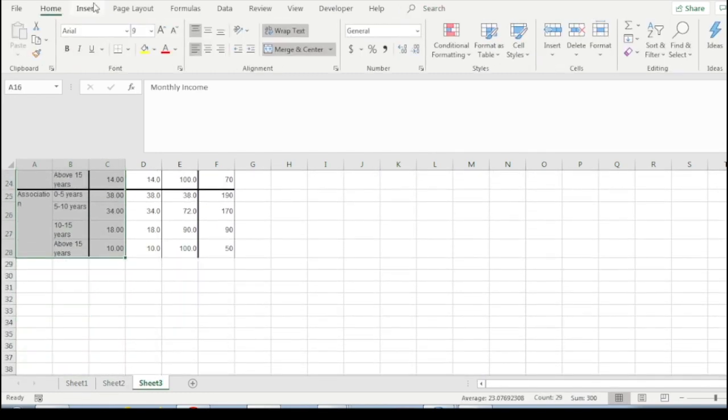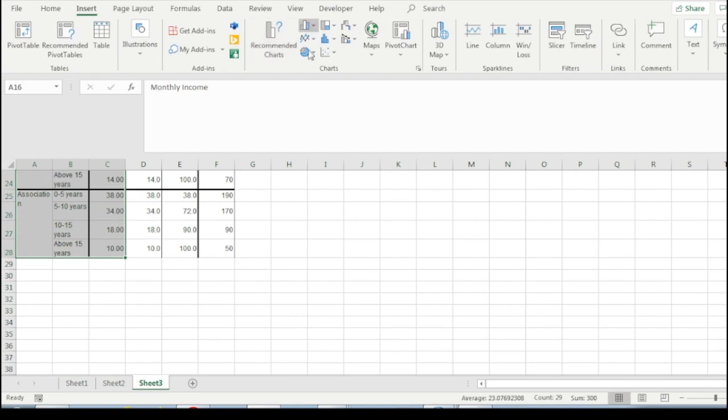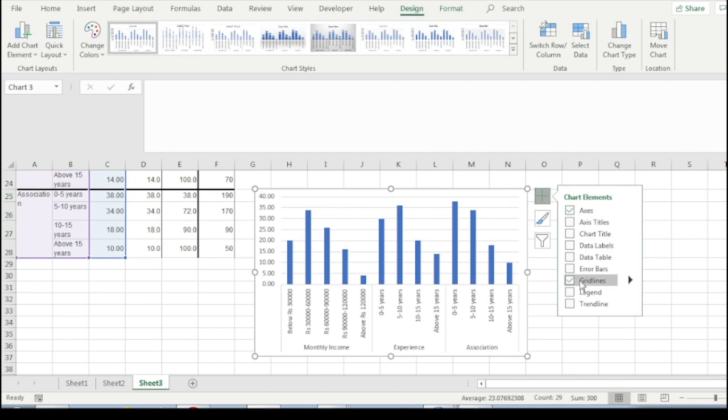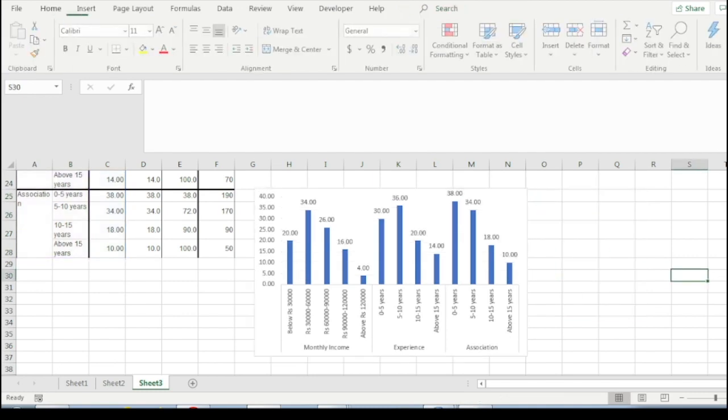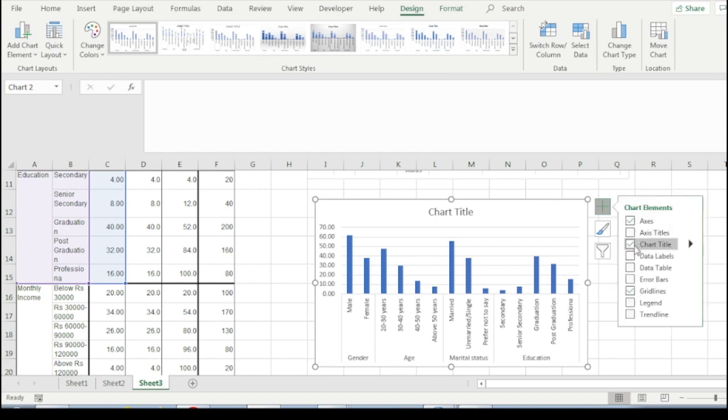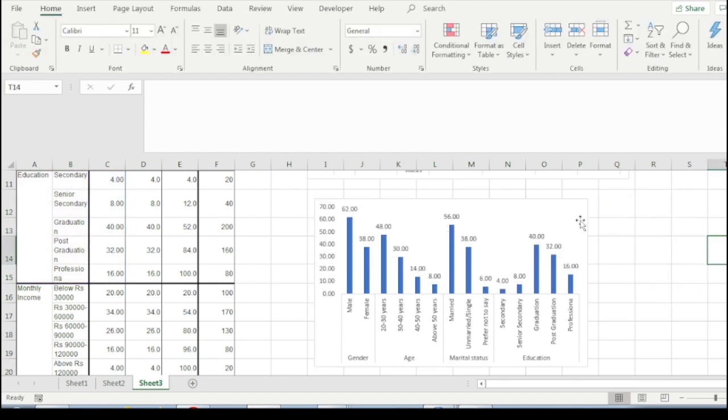Now we present another graph for all the remaining options, and this new graph is plotted. We format it, exclude chart title and grid lines, and include data labels. Similarly for the above one, chart title, grid lines, and data labels.